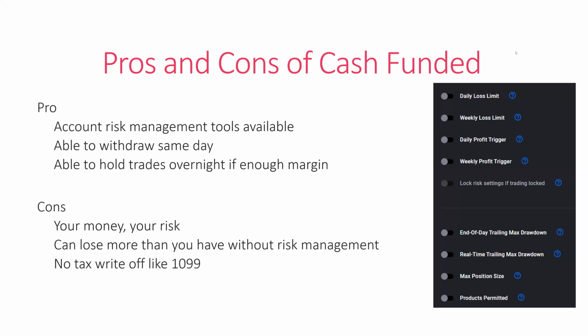Next slide. Okay, and also the reason why I put this picture on the side where it has daily loss limit and weekly loss limit: a few months ago when I first started prop firm trading, this option was not available in TradingView for any prop firm account. But earlier today, I found out that they finally enabled it for these prop firm accounts. So now you have this risk management setting available for all traders. But before it was only for cash account traders, and that was the benefit of having your own cash account, because you have enhanced risk management tools.